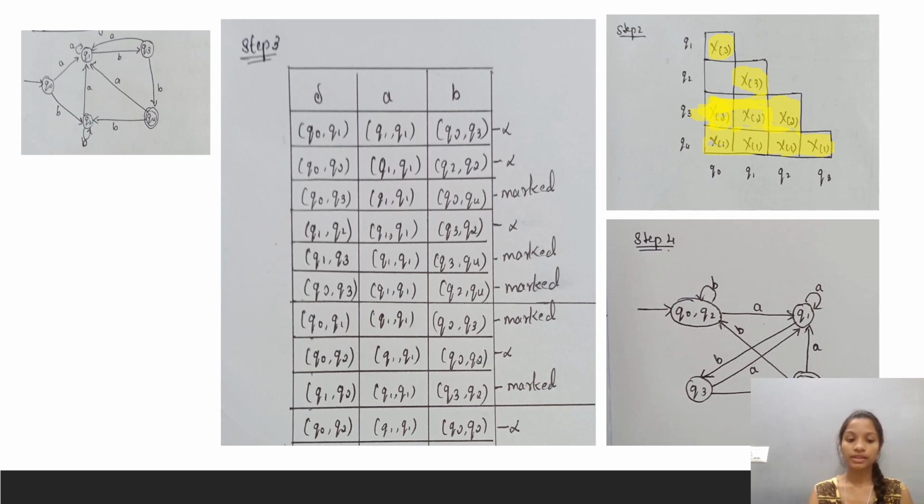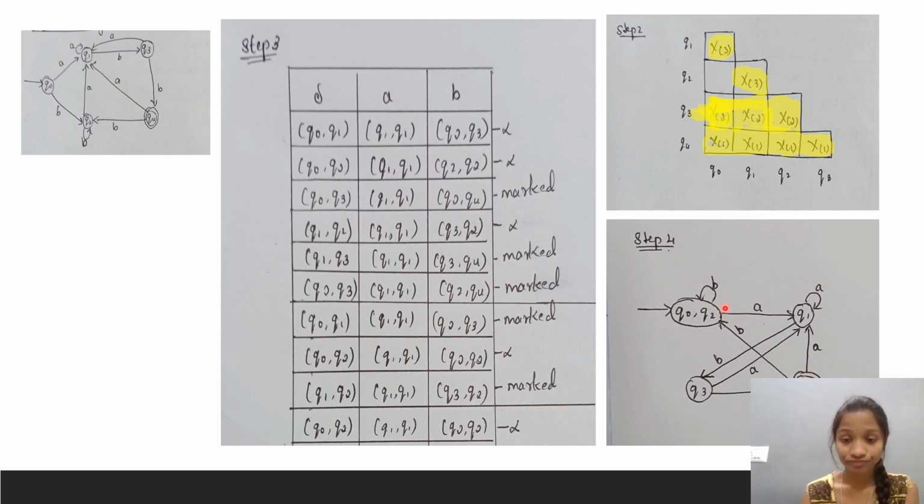Next, the last step is we have to combine the unmarked states. So the unmarked states in this step are Q0 and Q2. So I'm going to make Q0 comma Q2 as a new state. And the remaining states, the leftover states in the given states other than Q0 and Q2, are Q1, Q3 and Q4. Here it is the Q4 state, sorry for the inconvenience.